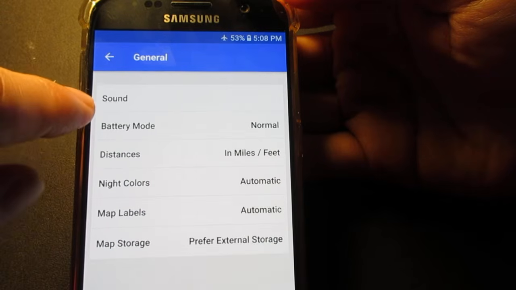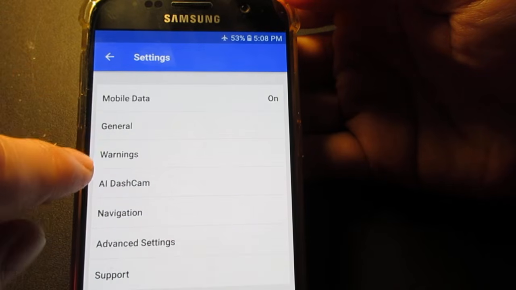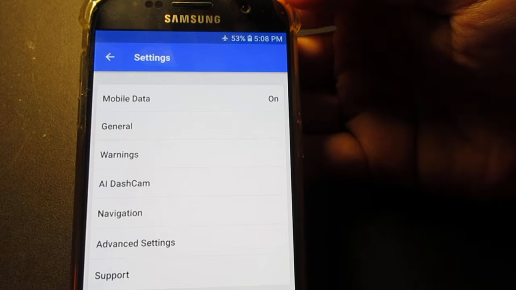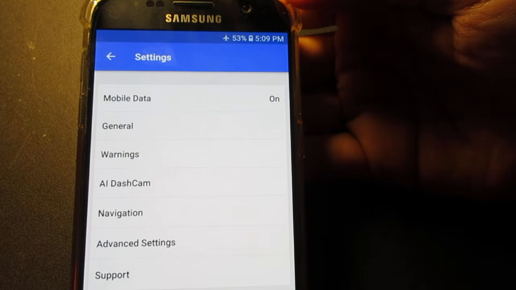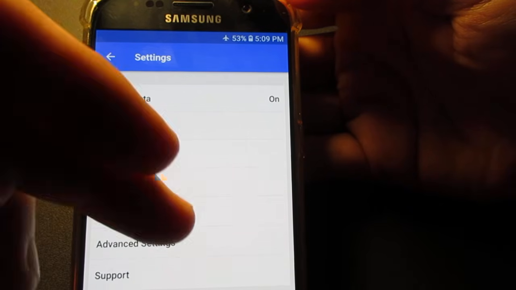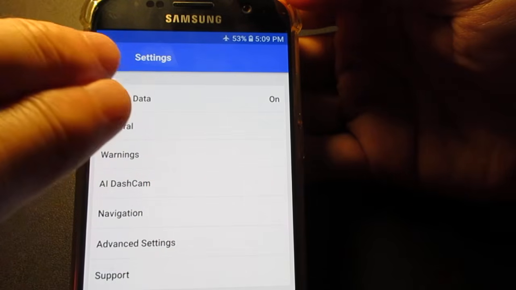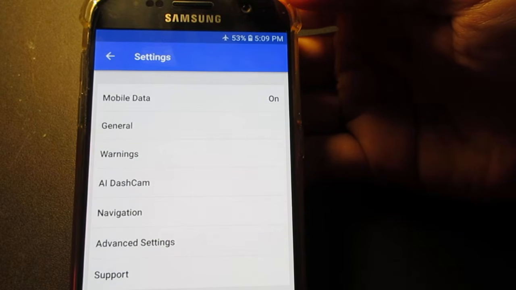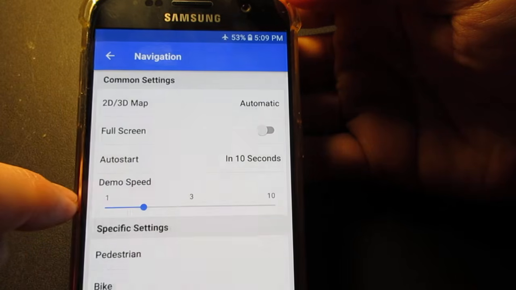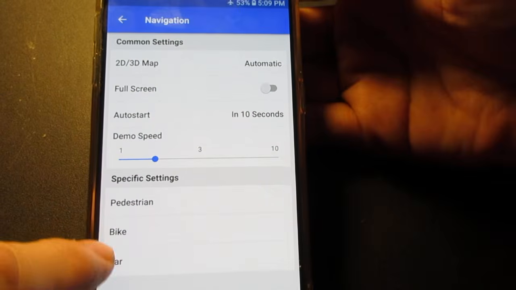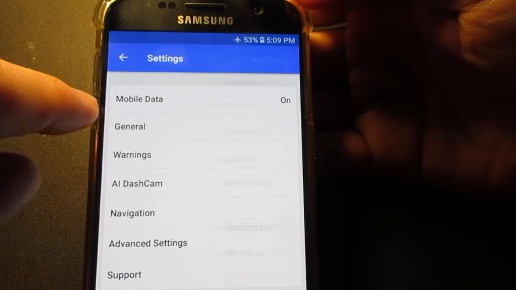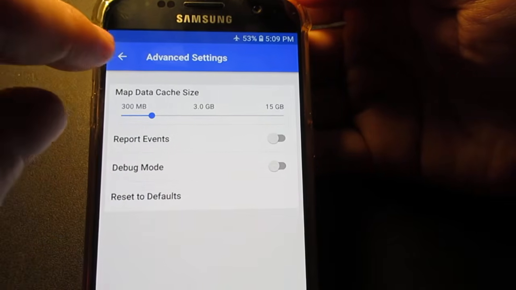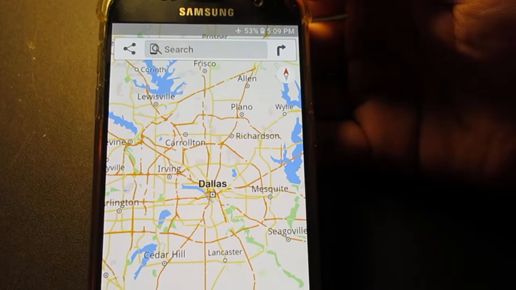So let's see if there's anything else I want to show in settings first. I don't believe so. Yeah, it does have a dash cam feature. It's nice that it offers it, but I think it's better overall if you use a standalone dash cam, because otherwise you'd have to take this phone and put it up on the windshield, have the camera pointing outside, and you may not be allowed to do that depending on where you live. So better to just get a regular dash cam there. And yeah, there's a couple of car things here, but I just want to get to the navigation portion of this.